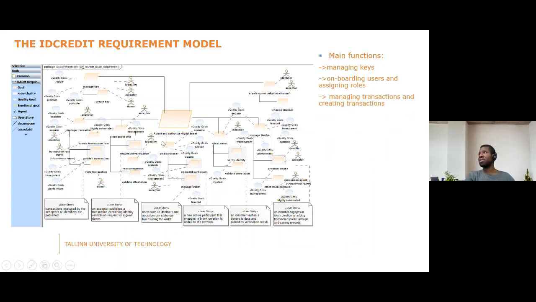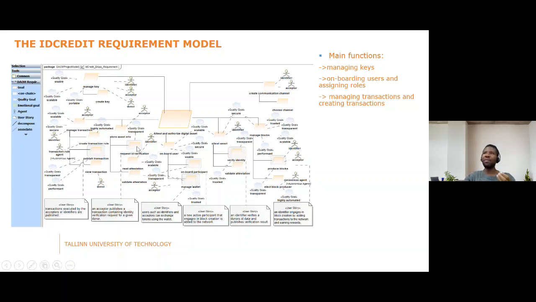The next interesting function is to be able to create transactions. The whole idea behind the blockchain is that you want to create transparent, visible, tamper-proof transactions. The transactions we are talking about here are captured in this main value proposition: store asset information and attest asset. If you look here, when a user wants to use a given e-service, they provide their ID. This ID is then used to create a verification request transaction.